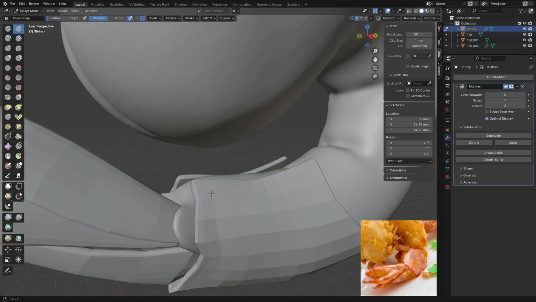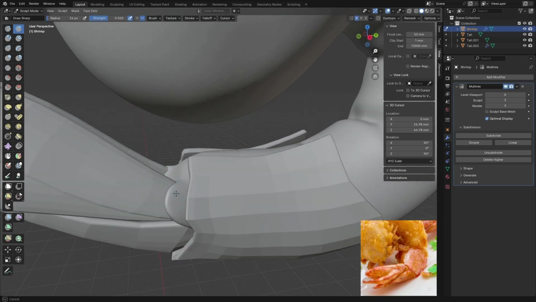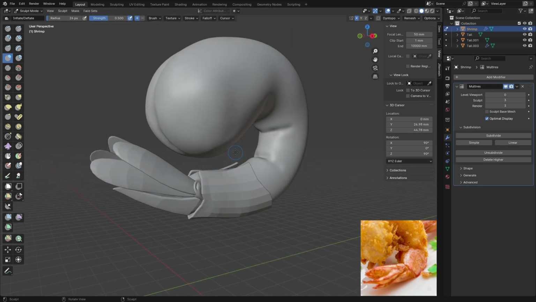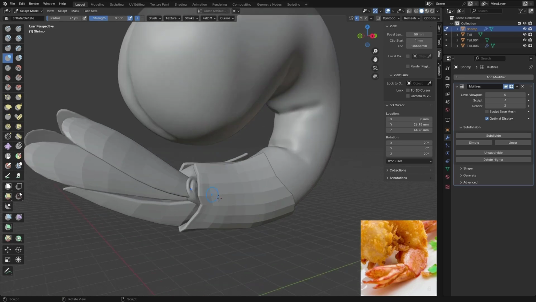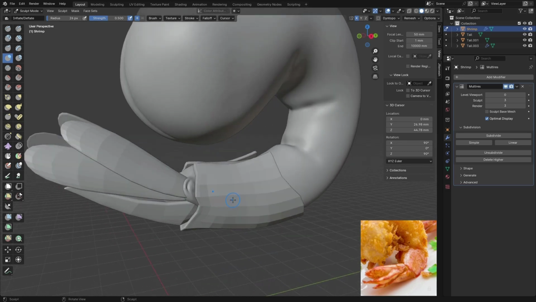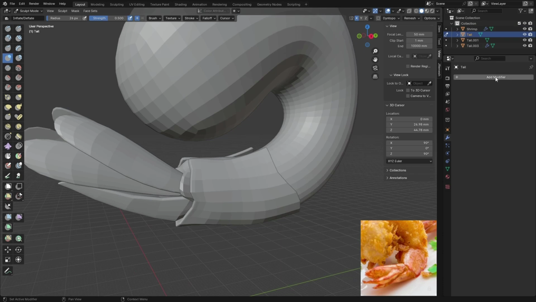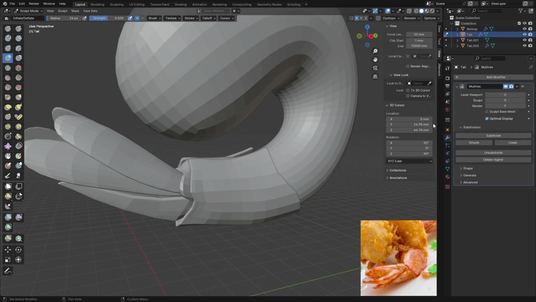And need a bit of detail. This part, need a bit of inflate. Right, that's enough for the shrimp itself.